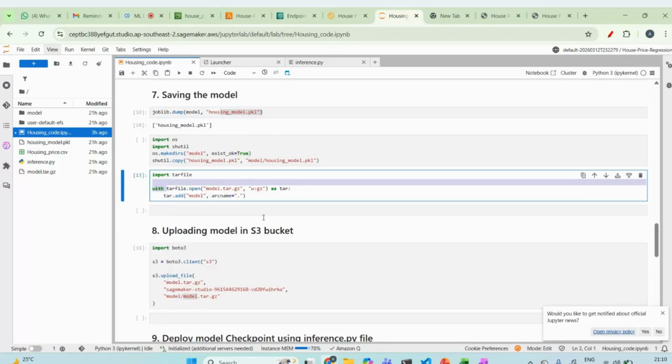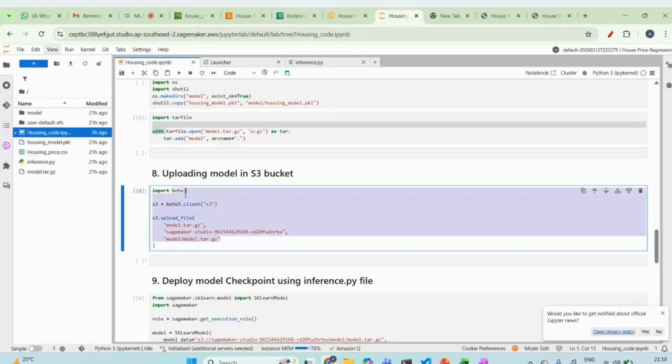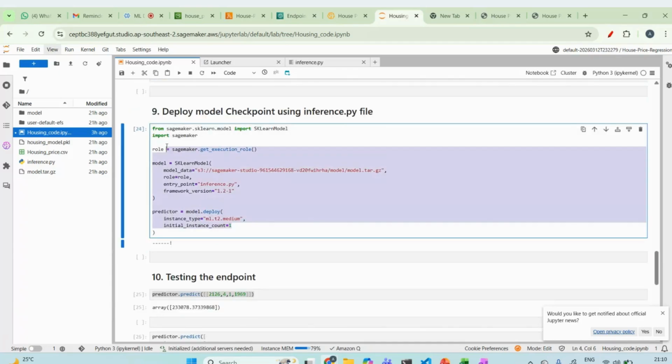Then we were pushing it into the bucket and the endpoint also. Then I'll be accessing that particular endpoint to create the REST API, and that REST API will be used by the UI developer.